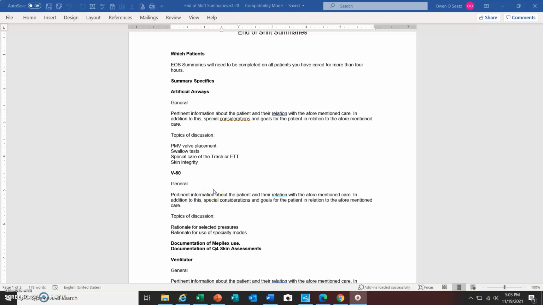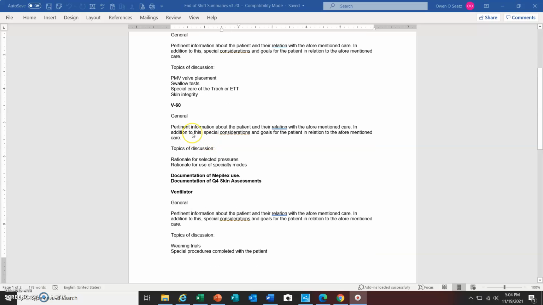So we can discuss weaning in here. We can discuss interactions with the patient, training, education, etc. But that's what needs to go into the artificial airway section. Also in here, with the endotracheal tube, we can discuss change outs of Hollisters, skin integrity with the Hollister, with the trach use or cleaning routines with the trach, skin integrity with the trach as well. So that's what we're going to have for the artificial airways.